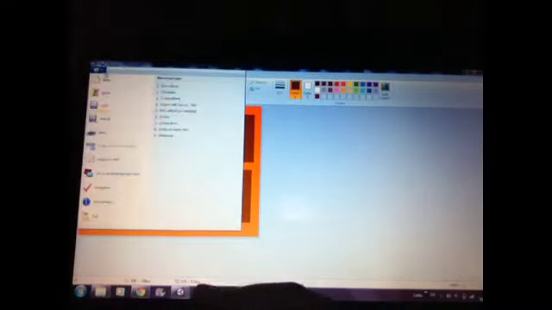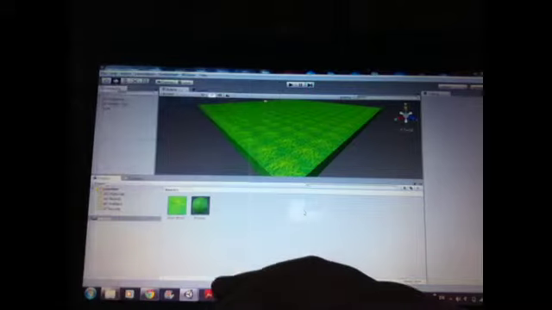So then we click on save. There we go, and call it brick wall, and then save. So we go back into Unity, we click back on here, and then as you can see we shall have our brick wall here.